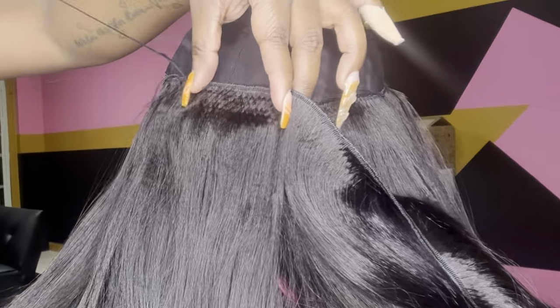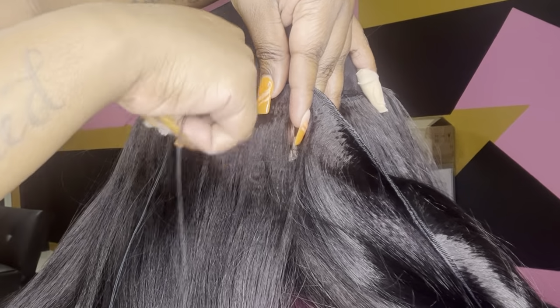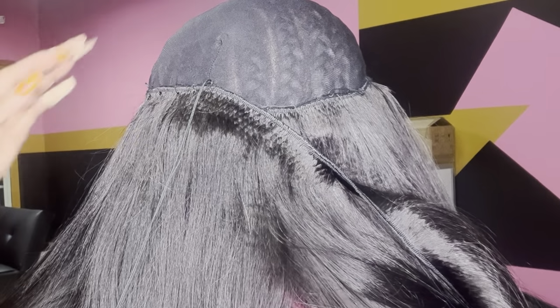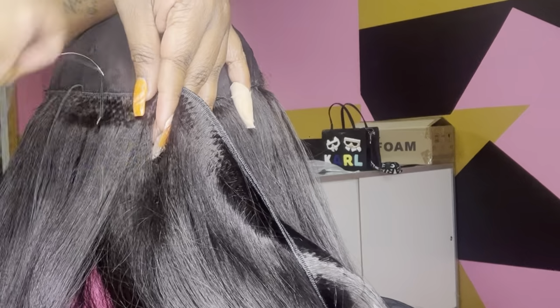And you do not have to sew so close together because every knot that you create is securing the track. So you don't have to do super tight stitches. You know what I'm saying? You could do like a few centimeters apart. It still will be secure. It still will last. It still will be fine as long as you're securing it with those knots in between every stitch.